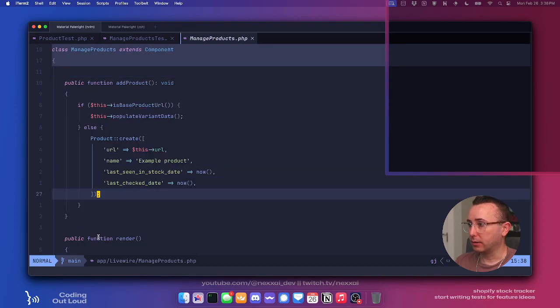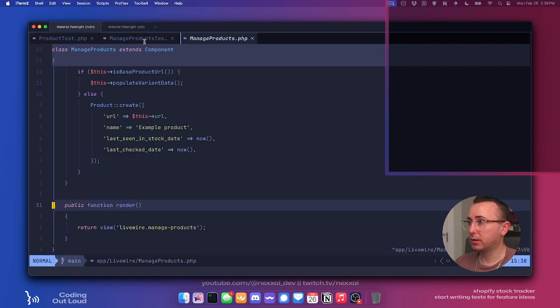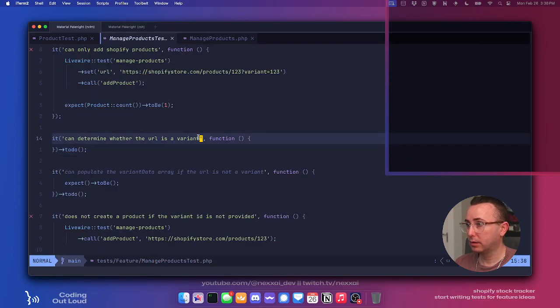Okay, so what are we going to do here? We're going to say, okay, is base product URL the base product or a specific variant.